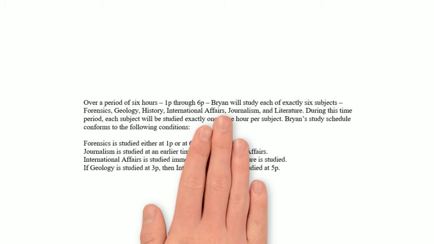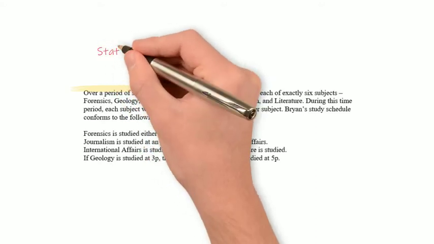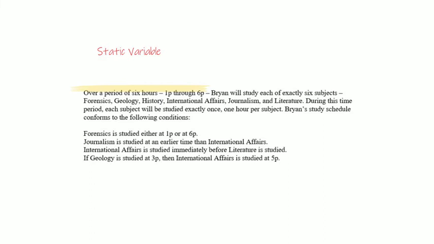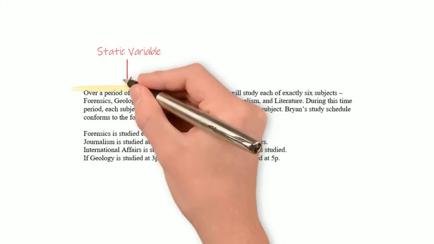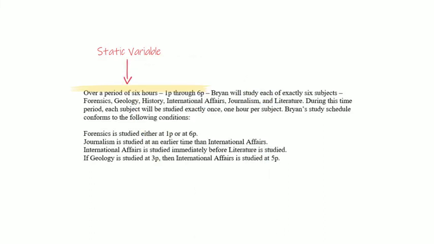An ordering game, on the other hand, typically looks something like this, and this is an example of an ordering game similar to what you might encounter on the LSAT. And as you can see here, the static variable is always going to be whatever sequential thing is being used to order the other variables. This is why some students tend to find ordering games just a little bit easier, because the static variable is usually much more quickly identifiable, because you can just look for whatever variable is in sequence.